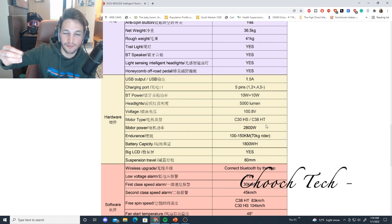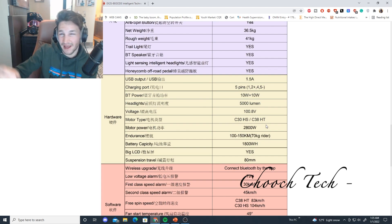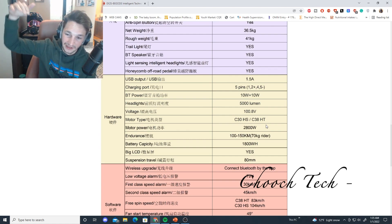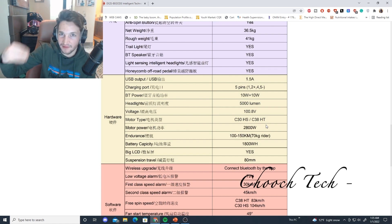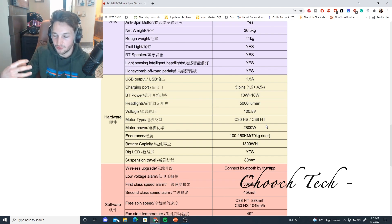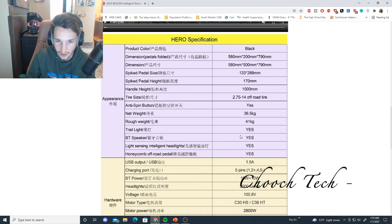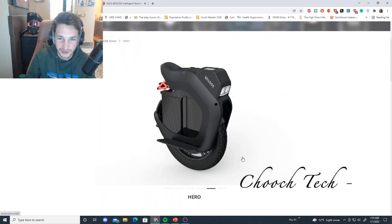People wanted a little bit more range on their S18s. The S18 had, if I'm not mistaken, about 1,100 watt-hours of battery power, and this one's going to be 1,800 watt-hours. So this is going to be enough to avoid those cutouts that people were having from hitting big jumps and landing and needing that power there. This is going to have that power available to either accelerate you or stop you when you need it, without being too heavy.